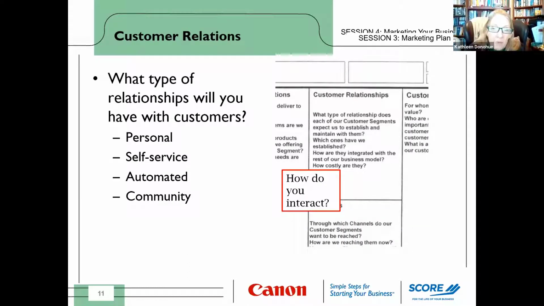Now, in between these, we start thinking about how am I relating to these different customers? So for example, is this an in-person service like a retail business where people come in and you transact with them and you give them the product and they give you the money? Or is this something where people can have some sort of automated or self-service thing, right? Maybe if you have a web-based business. Or is this something that has to be done in a certain kind of situation? Okay. So we're thinking about, how do I interact with these different folks?